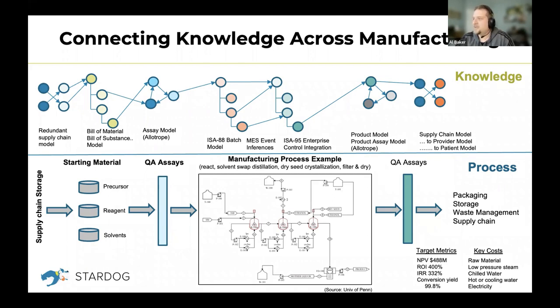And then as soon as we exit the manufacturing process here, we're back into inventory management, supply chain, and in this case, if we're talking pharma, providers and patient models and things of that nature. And so I like to show this graphic in that along this continuum of processes, the key point here is not necessarily you must start on the left or somewhere in the middle. It's that there will be these different representations of data and different models.